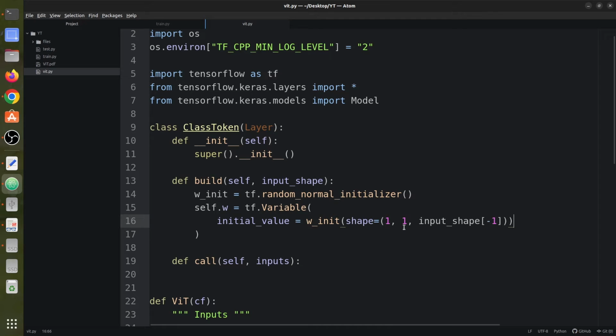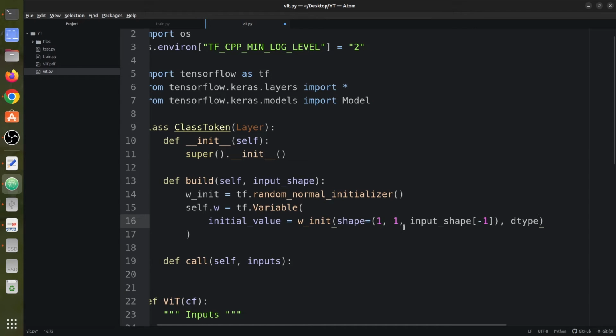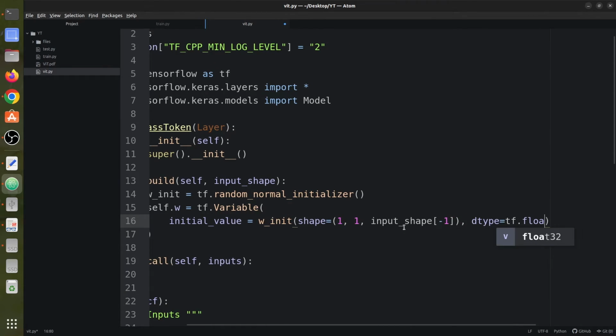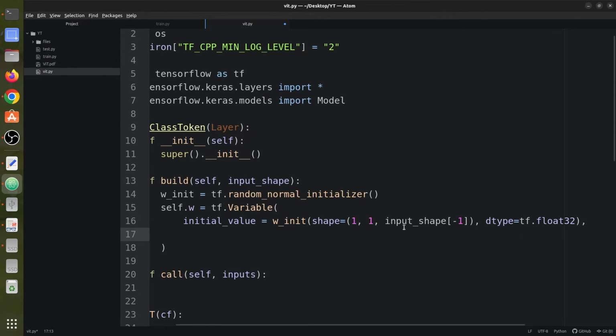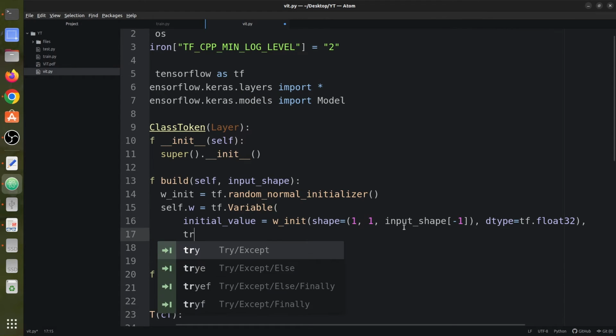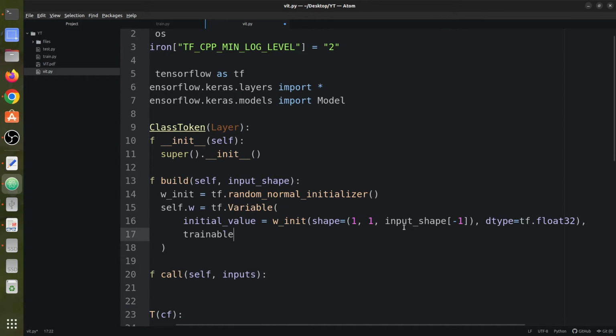This is the initial value, and we need to give a data type, which would be tf.float32. Next, a variable called trainable. This just makes sure that it would train, that it would change over time.